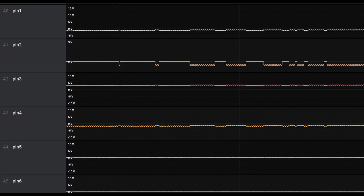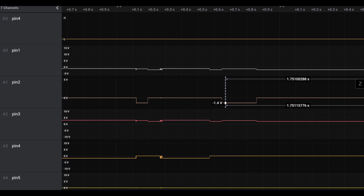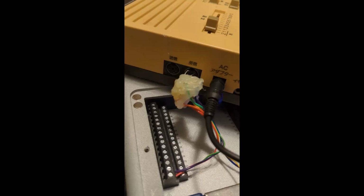I figured, okay, I'll try and recreate this as an input to the ST-30. Then I went ahead and used LabVIEW to recreate those signals. I used the NI USB DAC to go ahead and output those signals. I tried this both as an analog and a digital output for the recreation. And by doing that general output, which is basically just repeating, rather than understanding the protocol, just saying, hey, let me go ahead and repeat out what I saw, I can recreate a note.